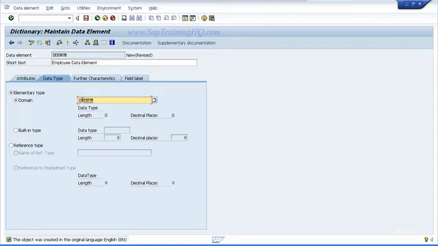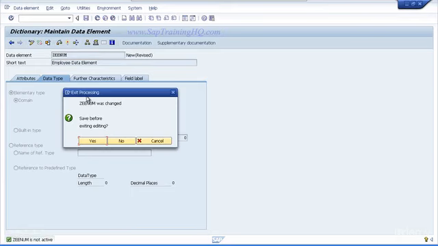Now don't get confused. This doesn't mean there's some sort of magical relationship between the names. There isn't. We're just using the same name because that's what I've decided. So enter ZEENUM, and once again we're going to use forward navigation to create the domain. So double click the entry.